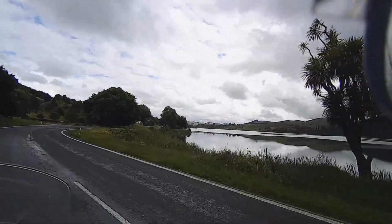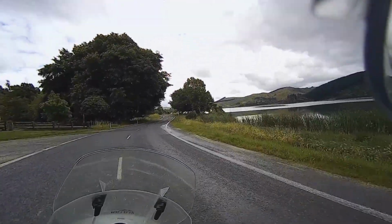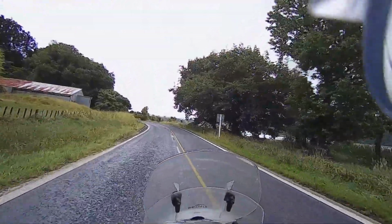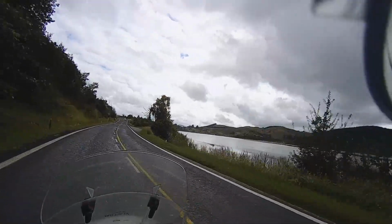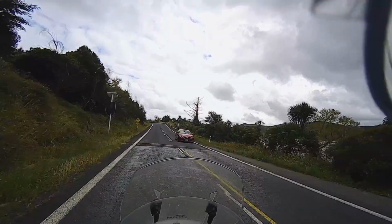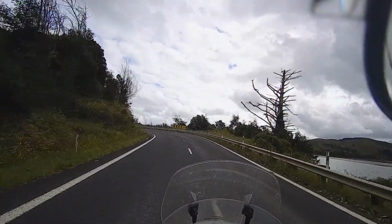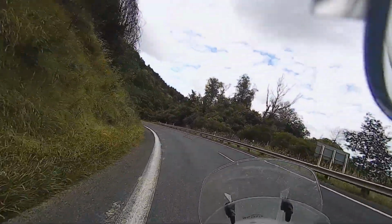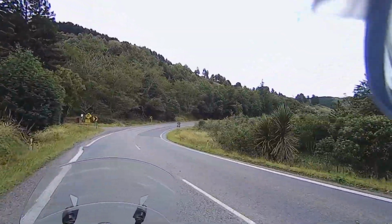Well, we've had some pretty bad weather in the last week. Cyclone Hale came over and did its business around the coast, so now that's all over, I'm going to go for a bit of a ride and just see what state the roads are in, because the main part of the storm is a bit further north from where I am, so I'll just head a little bit up that way, have a little bit of a look-see.